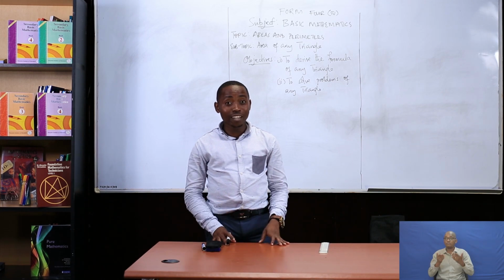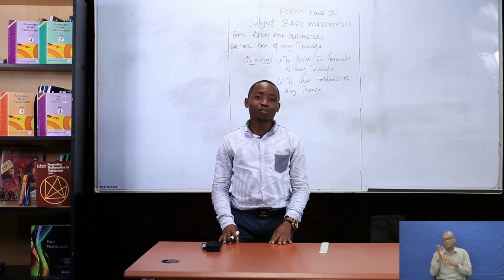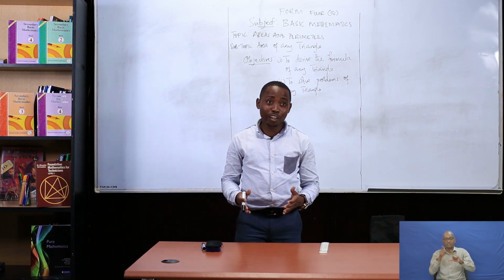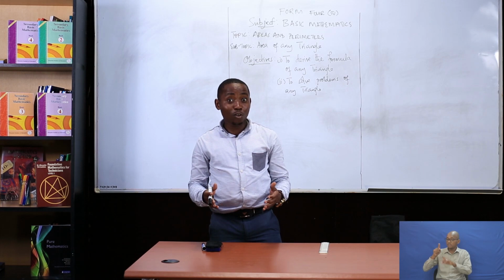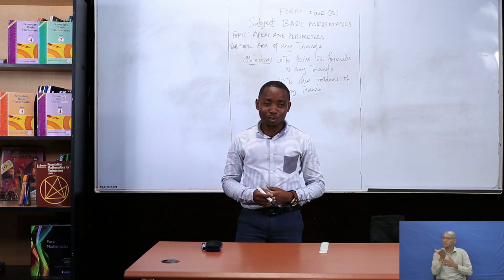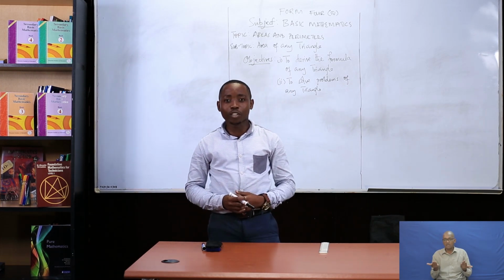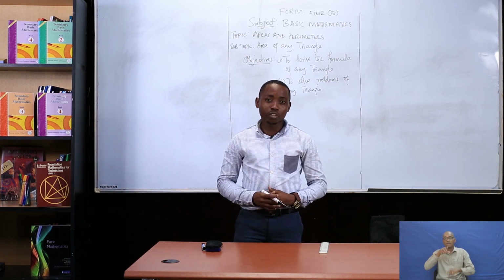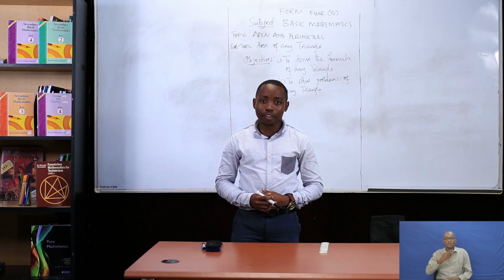But now we need to generalize. How can you find the area of any triangle, whether it is a scalene triangle, a right-angled triangle, an isosceles triangle, or even an equilateral triangle? How can you find the area of that particular triangle? This is the lesson that we are going to discuss together. Take your equipment so we can do it together.